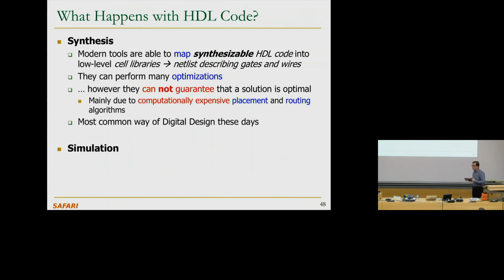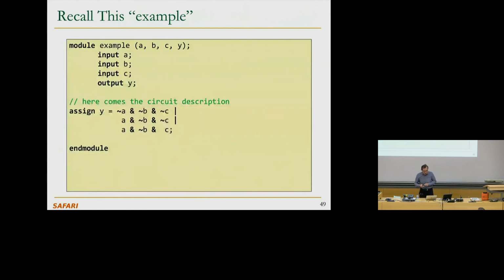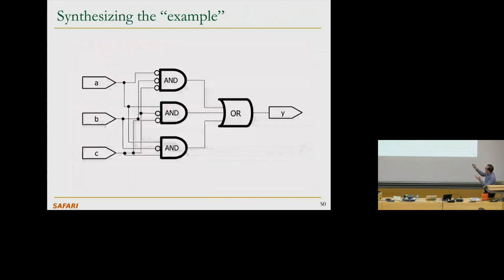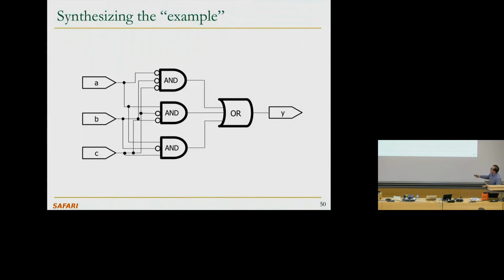So with hardware description language code, you can do simulation also. As I said, simulation is very useful because you can test whether your circuit behaves correctly as you want it to. You don't want to directly synthesize this, perhaps, and generate hardware. You want to first simulate and test it, and we will see that. This allows the behavior of the circuit to be verified without actually manufacturing the circuit. And simulators can work on structural or behavioral hardware description languages. So let's take a look at an example very quickly. We will talk about testing later in this lecture. Basically, this is a simple example that I showed you, behavioral code. This is the synthesized circuit. So if you give this to a synthesis tool, it will probably generate something like this without much optimization.